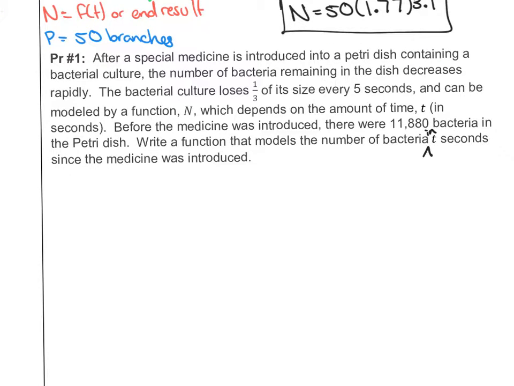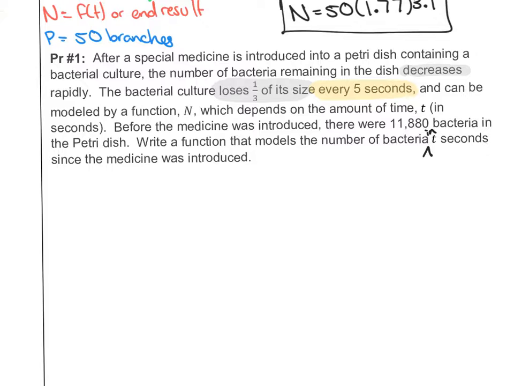Just what's happening. But we know it's decreasing, so it's losing some kind of value over time, or our R, right? Because remember we talked about how R is often given by terms like decreasing, increasing, growth. So we're looking at some kind of decrease, and we're seeing that the bacterial culture loses 1/3 of its size. So that's our decrease. And then that's happening every 5 seconds. So every 5 seconds, it's losing that 1/3 of its size.